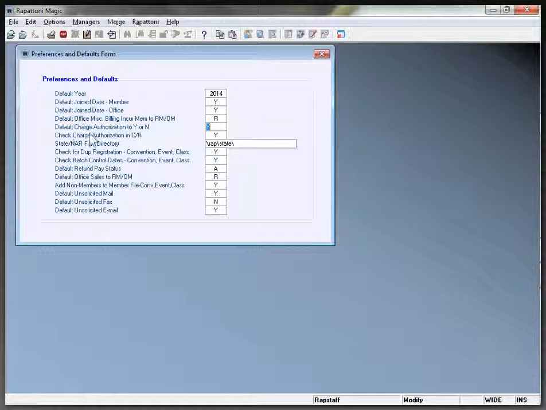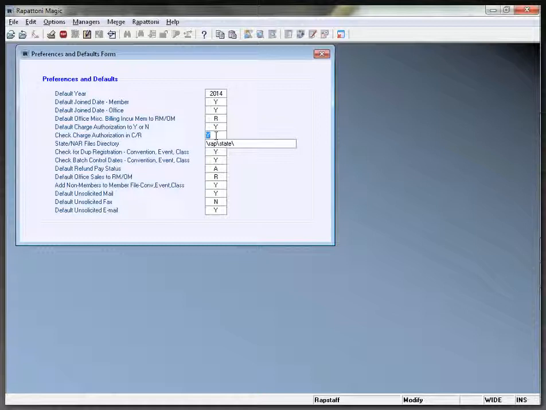Now, the next field that we have here is to check that. Because even though you can default to yes, where all new members are coming in, that yes, they can charge, you can also make it to where you can change the members on an individual basis. And so this will check it. So as you're going to the sales invoice form, if they are marked to no, they cannot charge to their account, then you will get a warning message saying that this member cannot charge. And this is where you would check this. And we have it marked as yes. Please check this when we try to create a sales invoice.